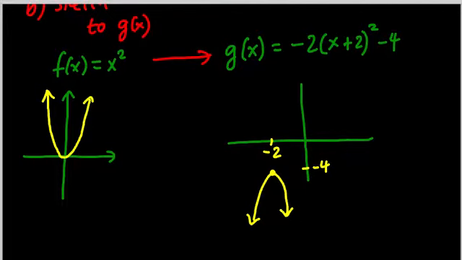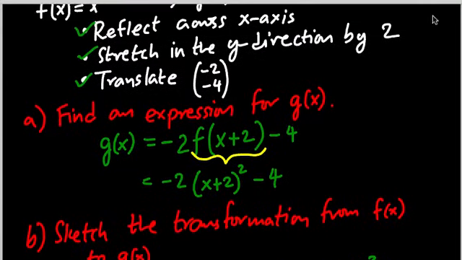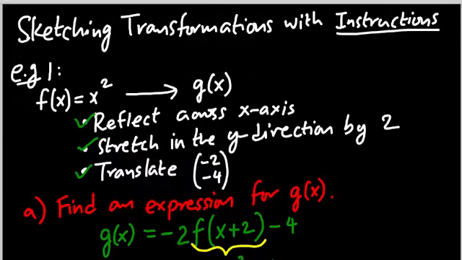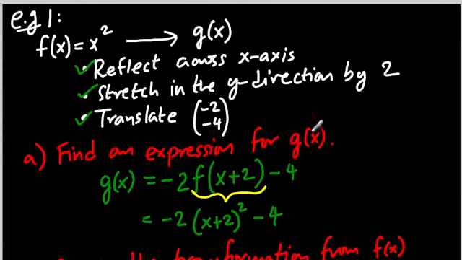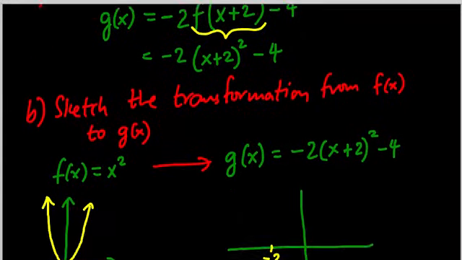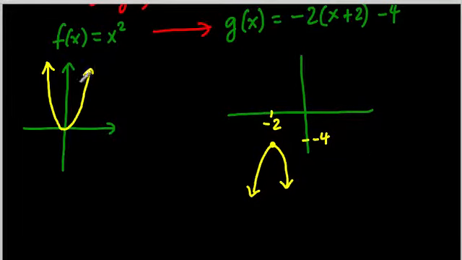And now we're able to draw it. So the key thing I want to highlight here is that the hard part is really the first question, right? The first question, which is find an expression for g of x, we have to take our instructions and translate them, or in other words, put them into an equation in terms of f. So once we put them in terms of f, then we just take that f and replace it. For example, if this is x plus 2, we replace that with x plus 2, and then boom, we have our quadratic equation. Once we have our quadratic equation, everything else is so simple. Sketching is just a cinch. It's a piece of cake. And so we have our quadratic function right here, and then we were able to draw the original. This is the transformed function, and we're done.